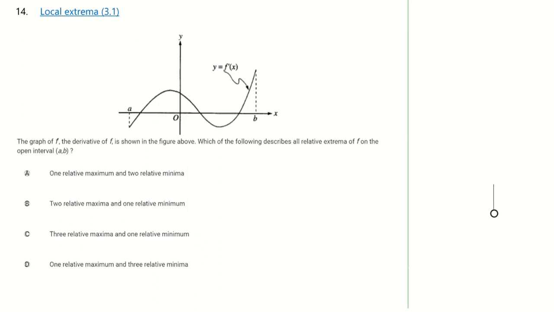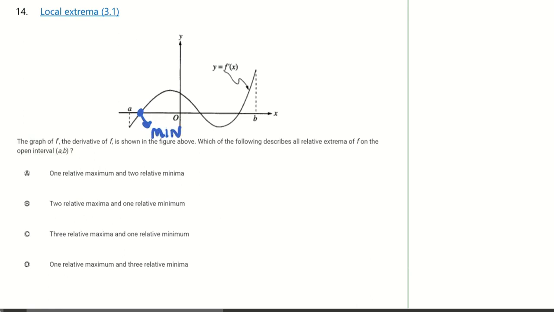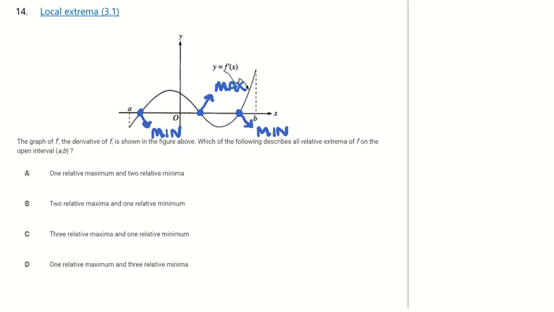All right, local extrema. Remember that f of x has a maximum when f prime goes from positive to negative, because f went from increasing to decreasing. So I know that I'm looking at, okay, the derivative goes from negative to positive. This is going to be a minimum. And I could say the same thing about this one because the derivative went from negative to positive. And then this one's going to be a maximum because the derivative went from positive to negative. Just think about what the derivative sign does to the original. Okay, so I'm seeing 2 minima and 1 maximum, so that's going to be answer choice A.